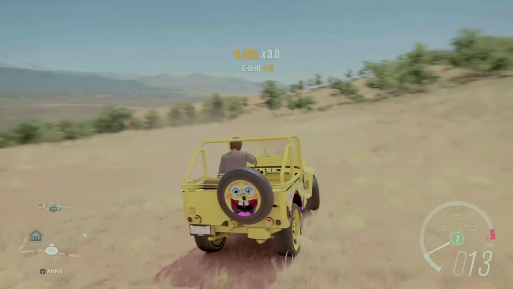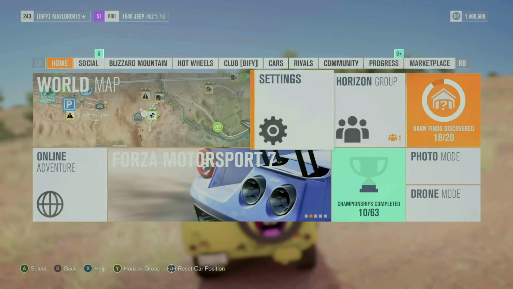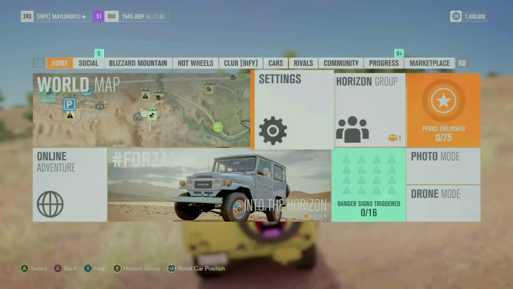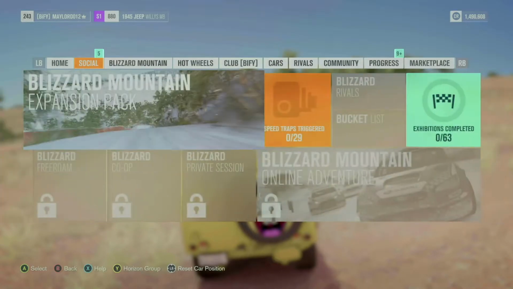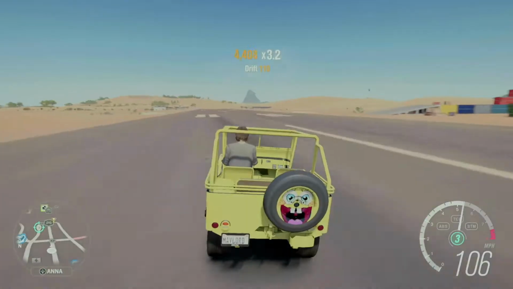If you have ever played Forza Horizon 3, you should tell me how much... What's your longest jump? My biggest air is 5 seconds, and longest jump is 1,785 feet.